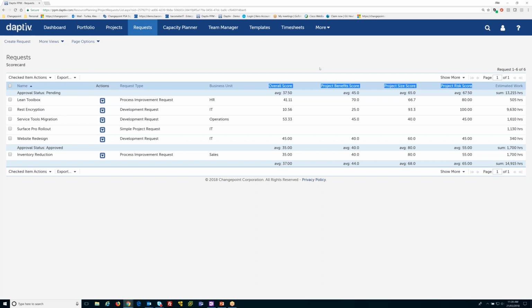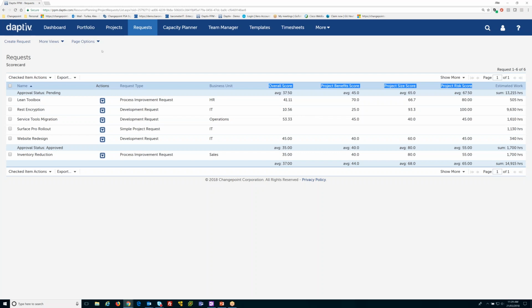Now, Daptiv itself is highly configurable, and by configuration, we don't mean coding, we mean end user wizard-driven configuration, which is really quite easy to do, and I'll show you some examples of that later on in the demonstration. But being highly configurable, we can of course replace these out-of-the-box data points here with whatever scoring or prioritization metrics you may have, and that way you can make sure that your pipeline is being analyzed correctly.